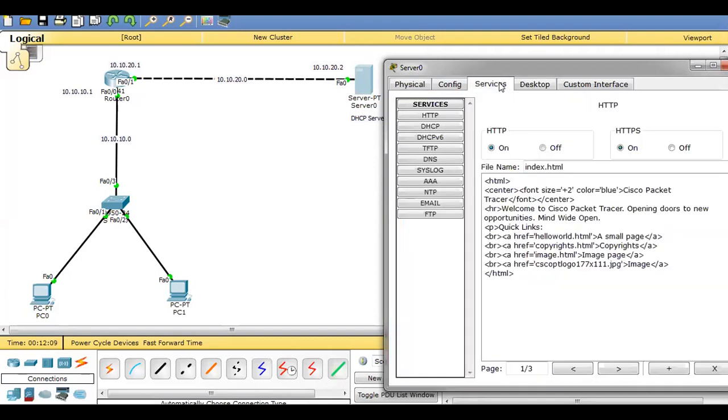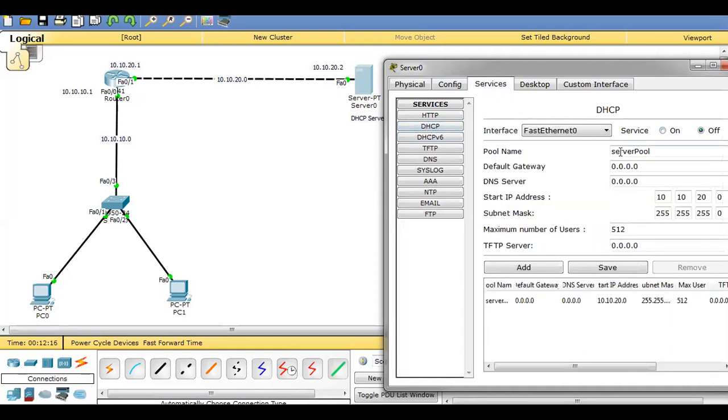Let's enable the DHCP services on this server. Select DHCP and ensure that you turn on the service.